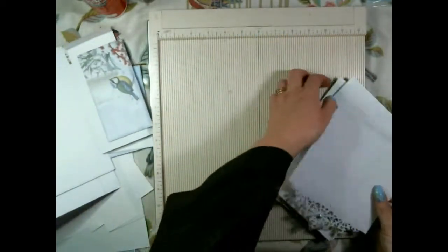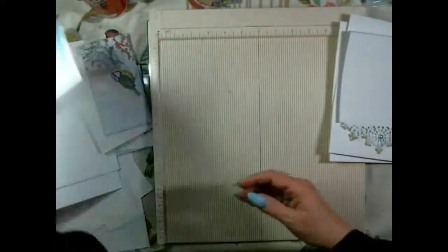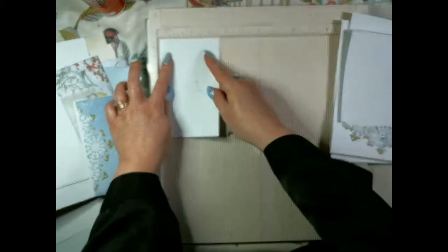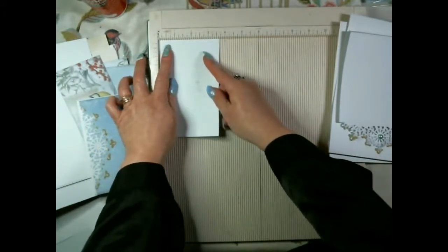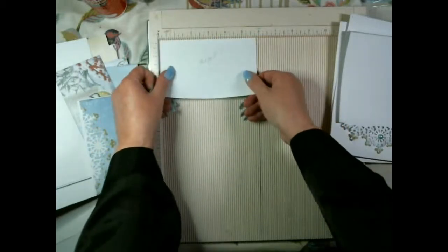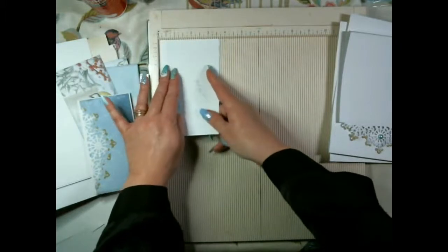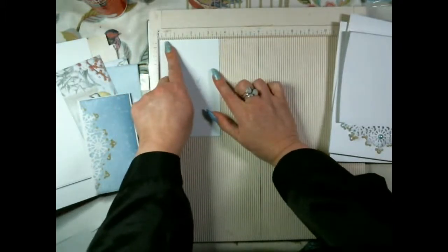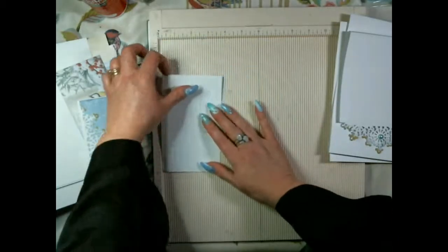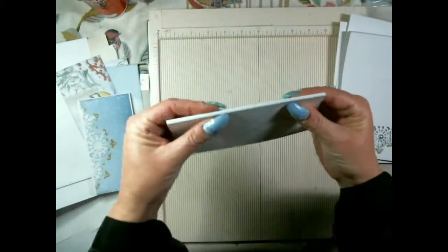When I cut this bit out, I had a bit of leftovers, and here it is. And this piece is 3 5/8 by 5 7/8, and on the 3 5/8 side I've scored it at 3/8 of an inch and 1/2 inch. So that gives me a small 1/8 of an inch gusset on here.